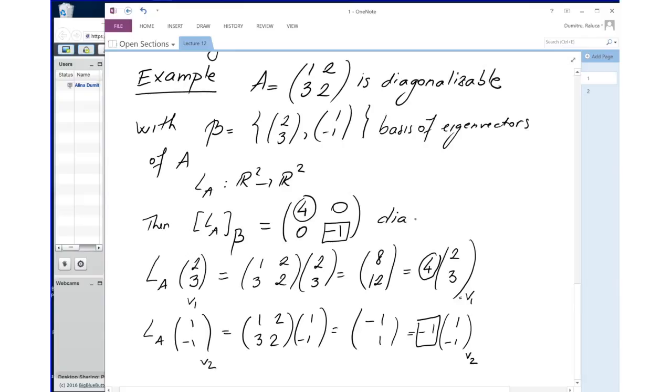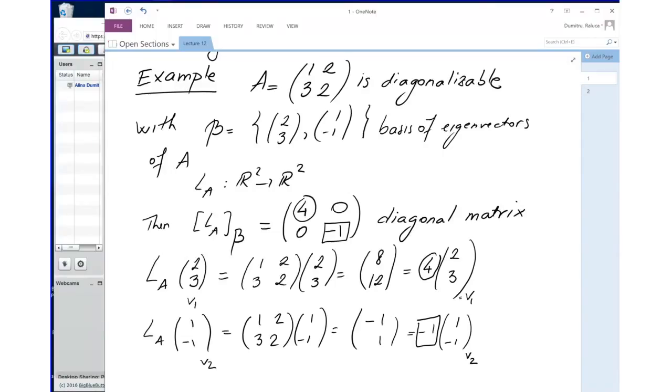So this is a diagonal matrix. Hence the original matrix is diagonalizable. Pretty nice and easy. Where did you get the beta? That's exactly what I was going to say. Pretty nice and easy if beta is given, right? That's just straightforward. But the main first step will be to actually get the vectors in beta. And once we have the vectors, you see that it's pretty easy to get the eigenvalues 4 and -1 there, right? So we'll take a look now into how to actually get them.